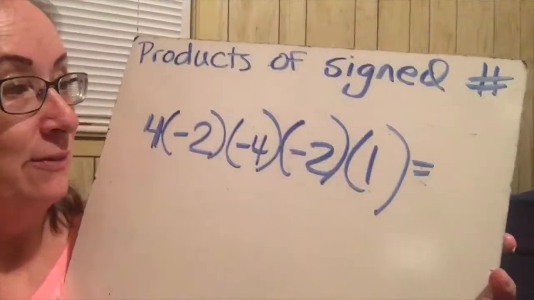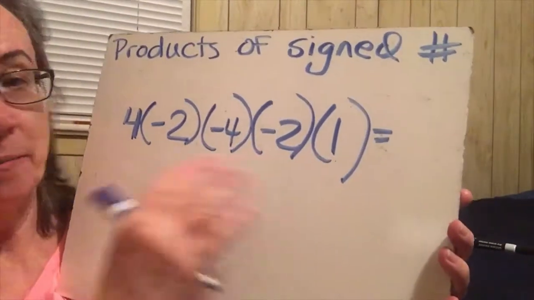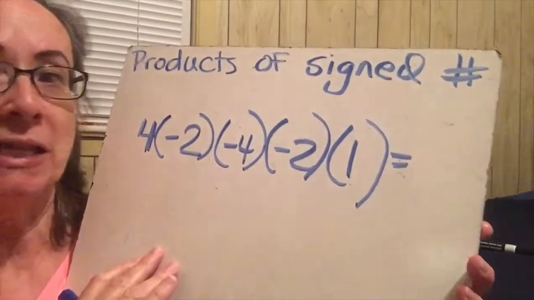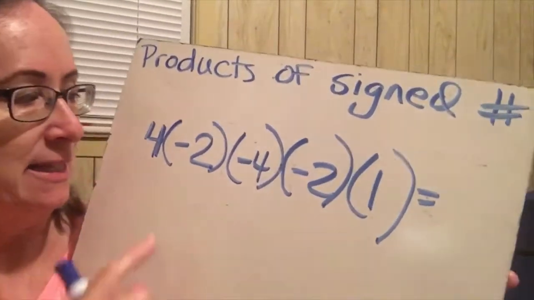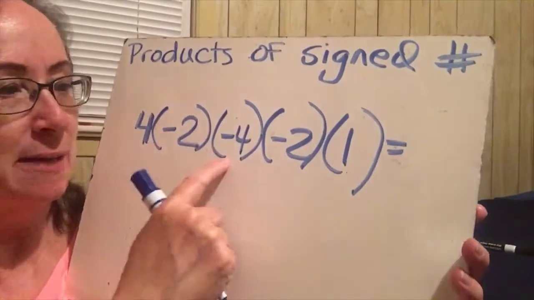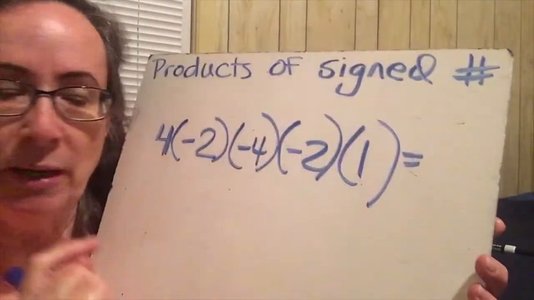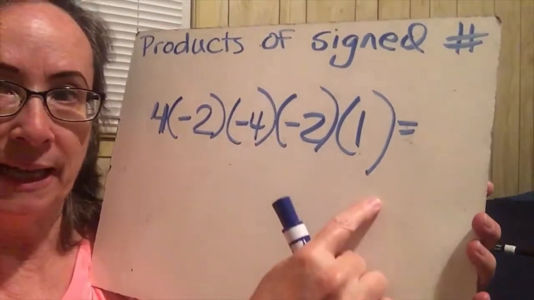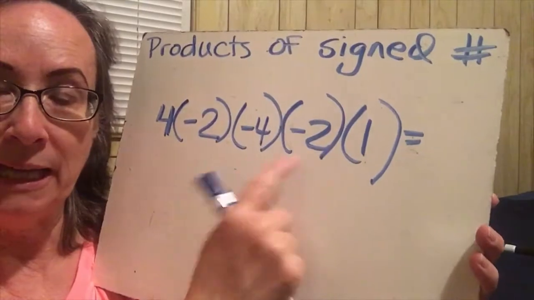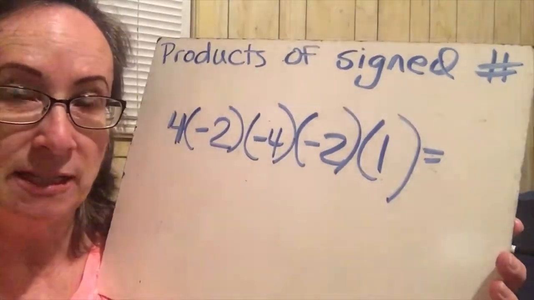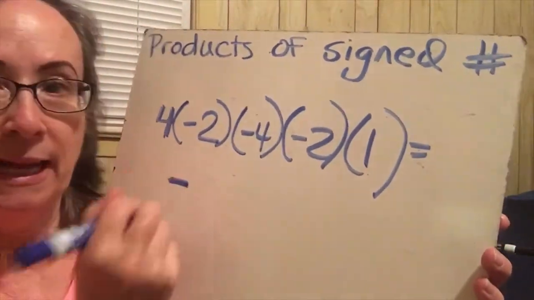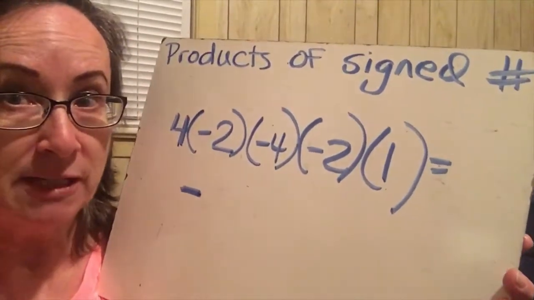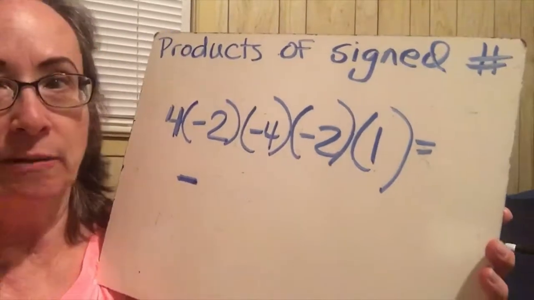Okay, so now we're working on just some problems. Now, I changed this one a little bit because they had some pretty big numbers, and what I'm trying to get you to see is the signs. So 4 times a negative 2 times a negative 4 times a negative 2 times a 1. So if we're going to follow the sign rule that we just learned, they're all multiplied together, and we have 3 negative signs. So 3 negative signs should wind up being a negative, shouldn't it? Because we just had the rule that if we had an odd number of negative signs, it would wind up negative. So let's check.